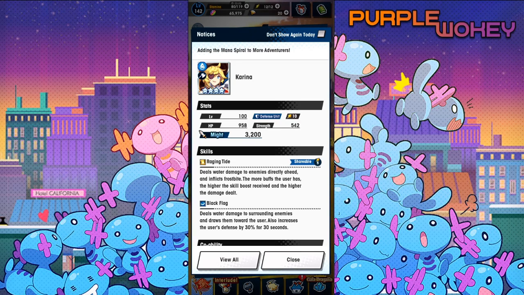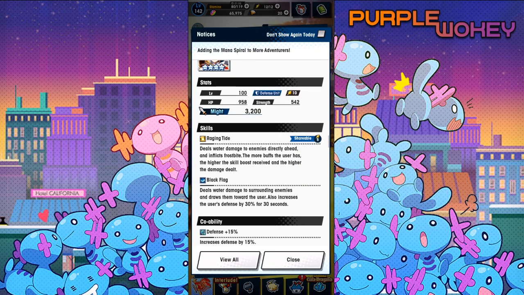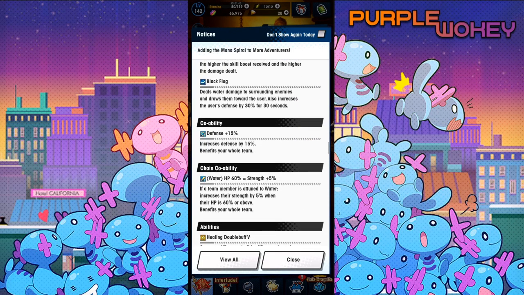Alright, next unit. Karina, Raging Tide, shareable, cost 5. Deals water damage to enemies directly ahead and inflicts frostbite. The more buffs the user has, the higher the skill boost received and the higher the damage dealt. Black Flag deals water damage to surrounding enemies and draws them towards the user. Also increases the user's defense by 30% for 30 seconds.